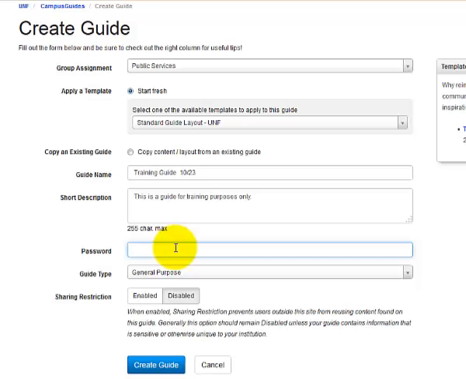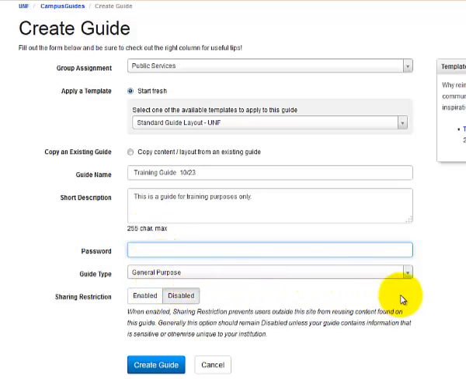This password is only for published guides. In fact, I will tell you right now, there are only 3 campus guides that are password protected, and all of them are search committee guides that relate to hiring people. That's it. There's nothing else in here that's password protected, so there's not really a reason to do that.